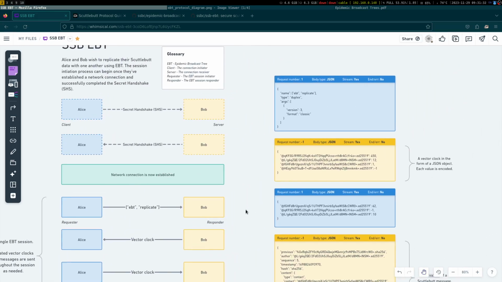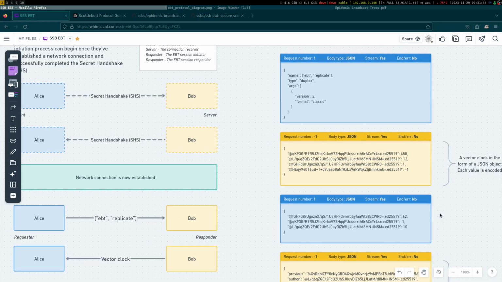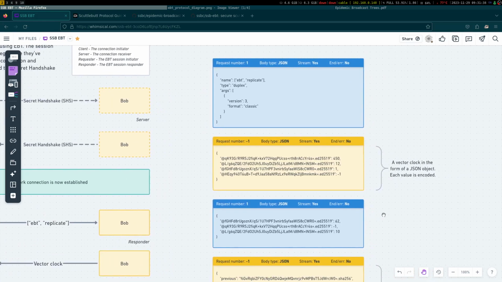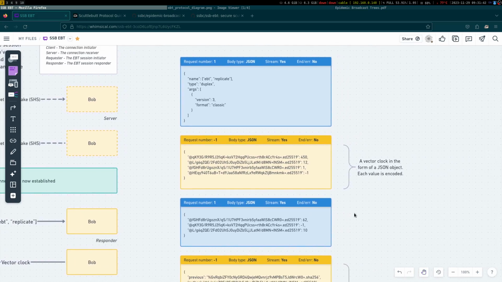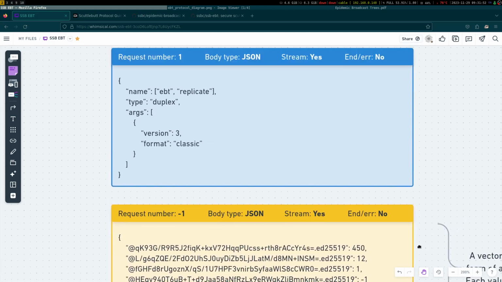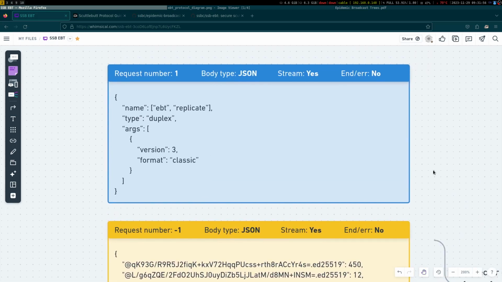So do you want to tell us about some of those requests, those blue and yellow messages? Yeah, let's do that. The blue and yellow follows the same pattern as Alice and Bob. So here's the EBT replicate request that Alice sends. It's a stream type RPC request with a JSON body, and it's also of type duplex.